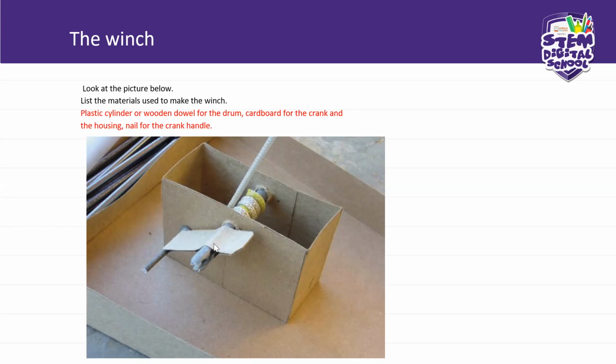There's a nail. And then you attach this. You can use masking tape or use a cardboard with glue. Okay? You also need glue to attach this, to hold it in place. It must be fixed. This housing for the winch must be fixed to the base. Okay? I hope you can see how you make these things.